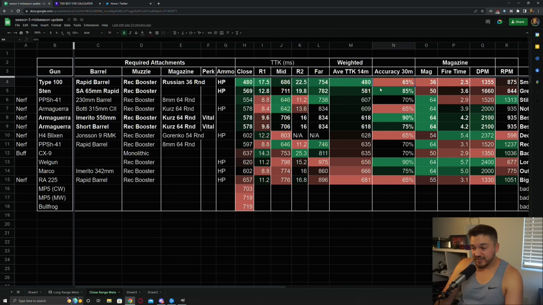It's a little less accurate. It's got the small mag. That's the thing that holds it back, is the small mag. It's really difficult to use, but I think it's worth trying to master and worth trying to learn how to get those reloads off mid-fight.